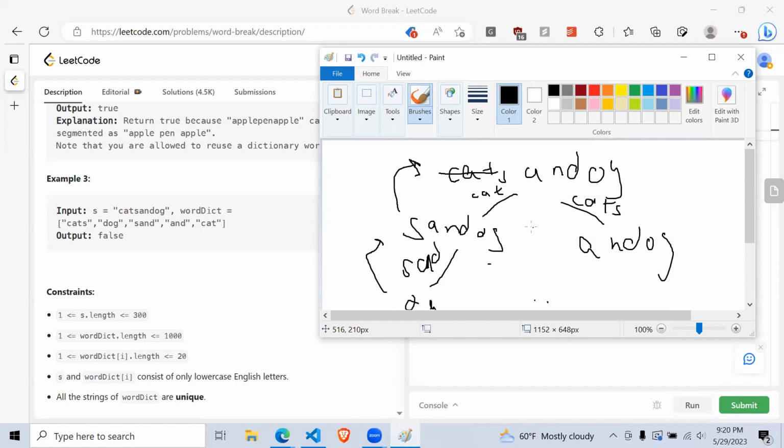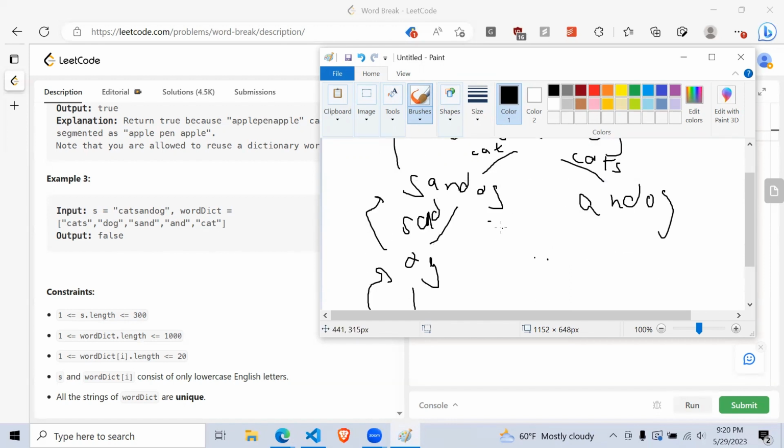So there are 2 things we have to remember with this. If we've calculated something before, so if we see that "and dog" doesn't work, and then we see it again, you can very well imagine that some calculations are repeated.